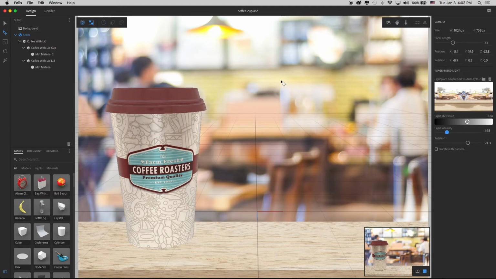The good thing about this is, one, in Felix, I've got this instant feedback on what it looks like. So I've been able to fine tune things with this instant feedback inside my viewport. And two, I now have this 3D coffee cup with the branding on it. If they wanted me to do something else with this, have it from a different angle, have a bunch of these cups on the page, a different background photo, no problem now. I wouldn't have to worry about trying to take a photo of the mug at a different angle and then sticking the branding on it in Photoshop. This mug is good to go now.